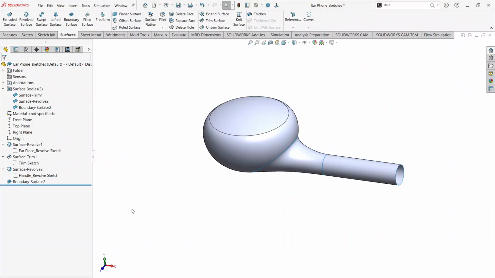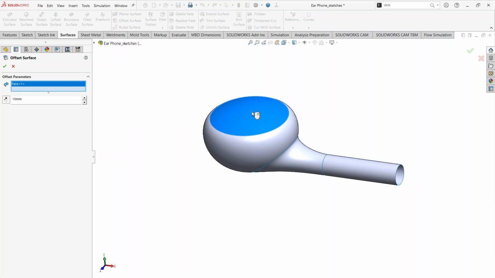So going back, we need to offset this surface. Going to offset surface, where is the offset? Here. We need to make sure this is going 2 millimeter.